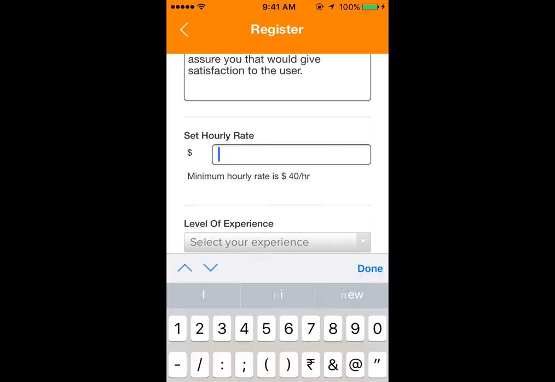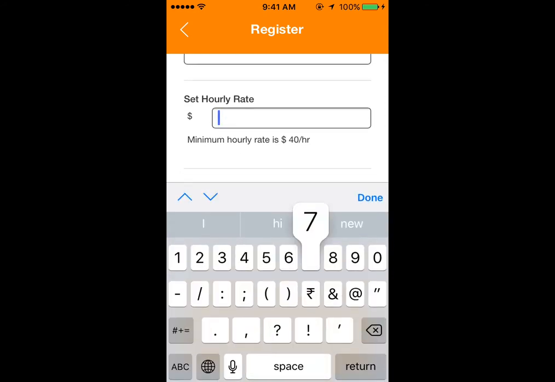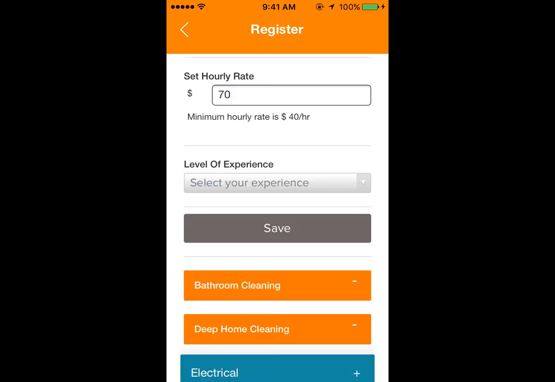Next, the tasker can enter the hourly rate for their task and choose their level of experience in their specialization.